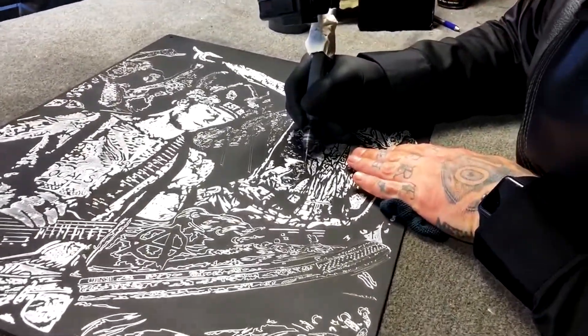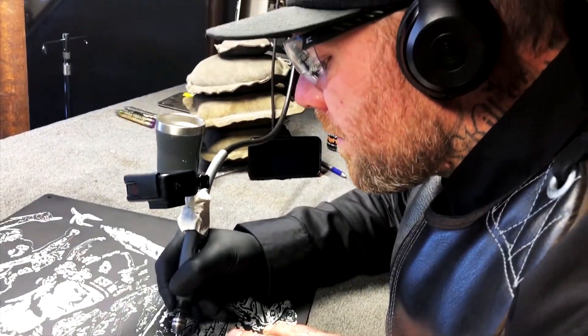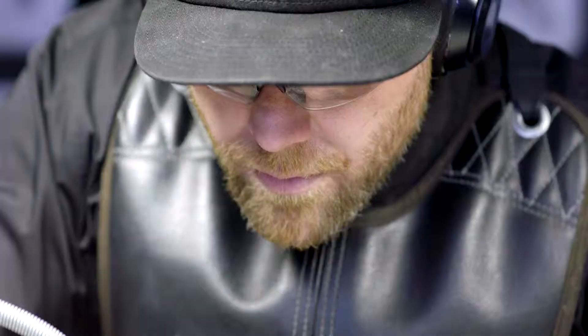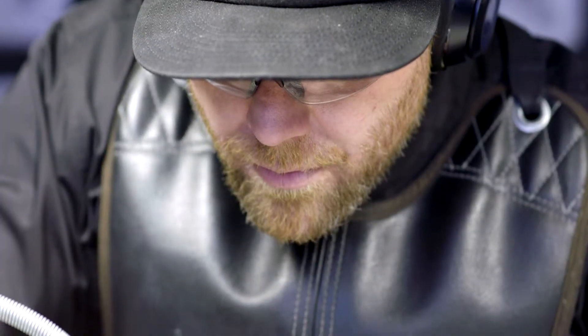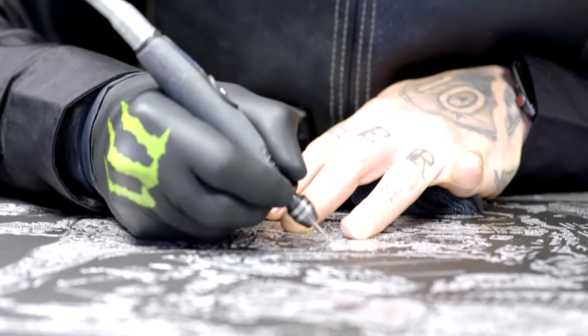If you have some sort of creative thought in your mind, act on it. It feels so gratifying to actually do something with your own two hands. Do something with your kids. It may not be engraving, it may not be painting, but just get up and do something out of the box that doesn't involve your two thumbs and a cell phone. It's an awesome world we live in.